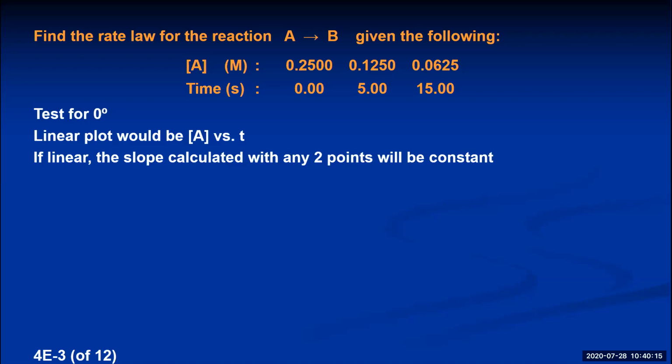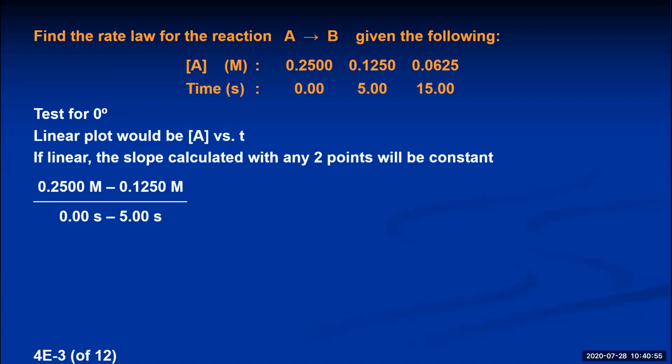So let's try that. Let's take the first two data points, time 0, time 5, and calculate what the slope would be if those two were plotted A versus T. Slope is difference in y's over difference in x's. So the y values, which is going to be our concentration of A, we're going to go 0.2500 minus 0.1250 to get my delta y. And then my delta x is going to be 0 minus 5. This is difference in y's over difference in x's. If I calculate this out, I'm going to get the slope of the line that connects those 2 points. The units will be molarity per second.